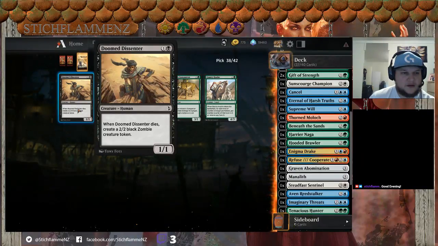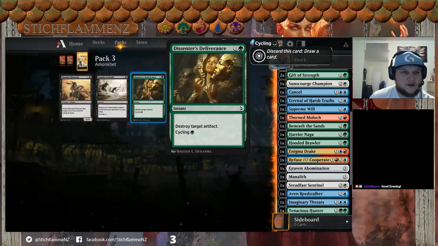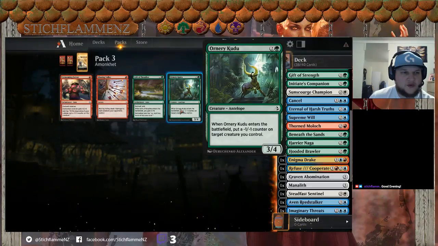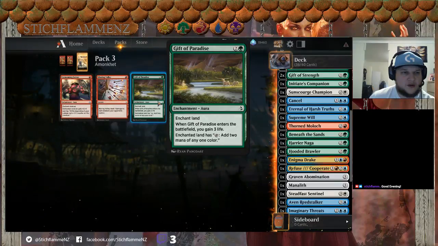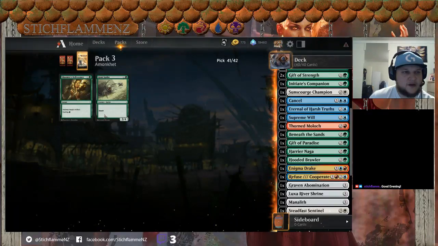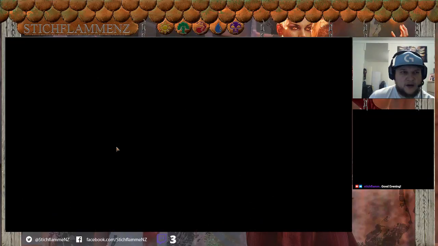Sin. That's pretty cool. Honor and Death. Take the companion. Oh, the gifts came back. And so did the kudu. We'll take the gifts. Oasis River Shrine. You gain 1 life. Activate this if there are 3 or more brick counters. That seems fun. Giant Spider. Weakness. Alright.